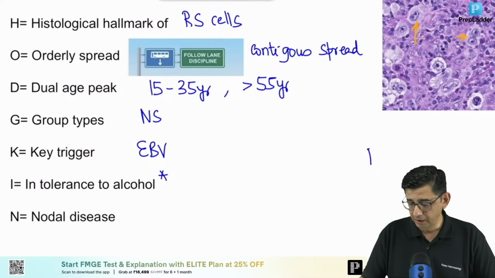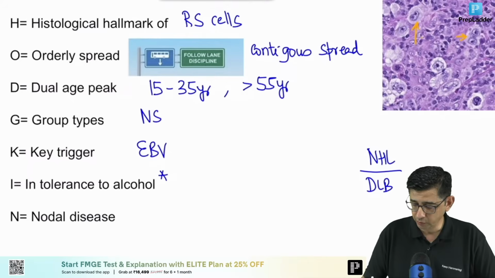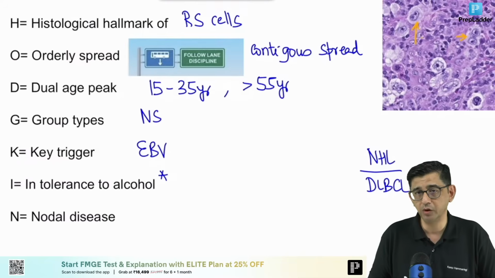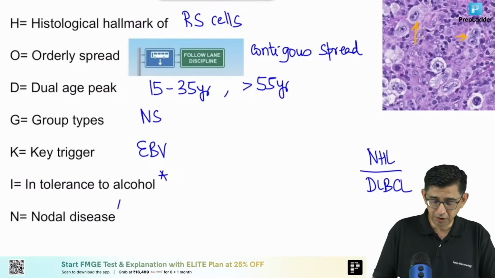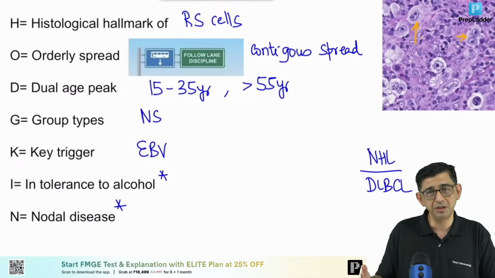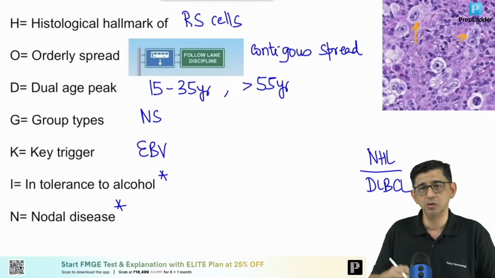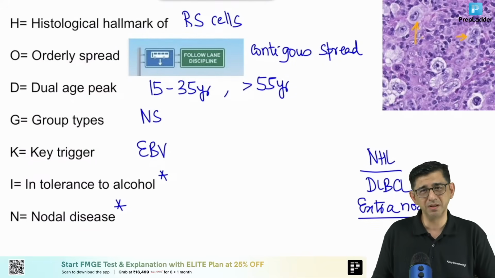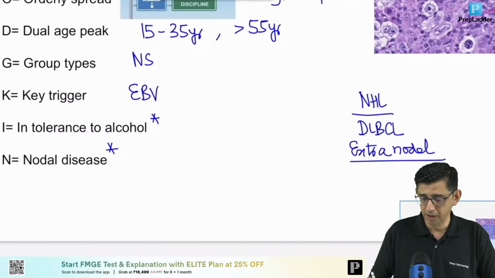Very good. As far as the most common variety of non-Hodgkin's lymphoma is concerned, it would be diffuse large B-cell lymphoma. And one of the fundamental differences between Hodgkin's and non-Hodgkin's is that Hodgkin's will mainly develop in the lymph nodes, nodal disease, whereas non-Hodgkin's can be extranodal also. So also comment in the chat box, what is one of the commonest sites of extranodal involvement in non-Hodgkin's lymphoma? Yes guys, if I give options, then it will become much easier. So do let me know.